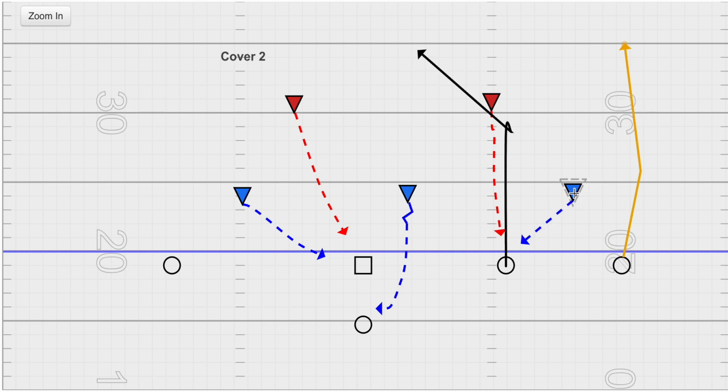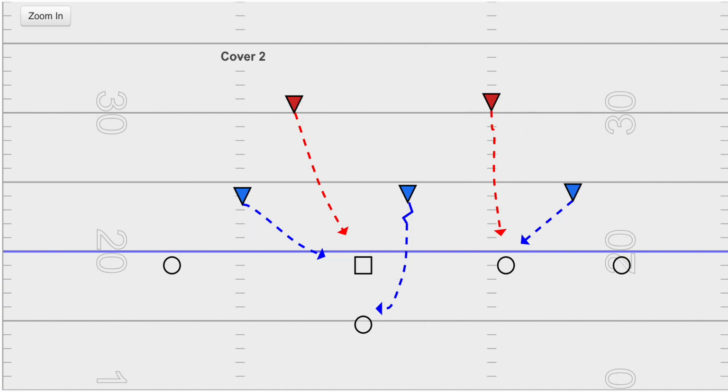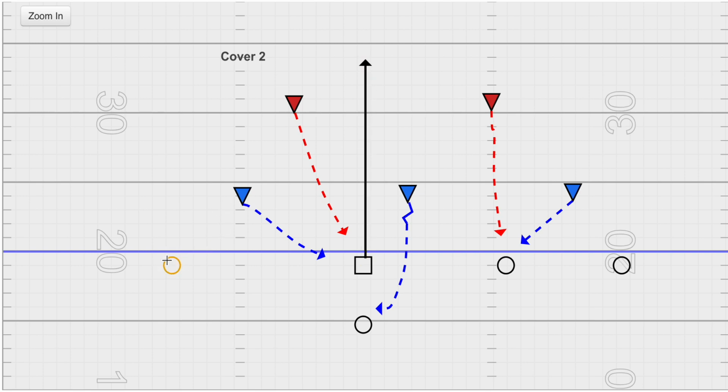So this corner doesn't necessarily have to stay short, right? It's the same thing on this side as well. If this guy runs deep, the corner on this side knows he has to run with this guy. Whatever he's doing, he has to run with him. If this guy is running a slant, the corner's just going to run with him and lock with him. We know that this is who will have him.